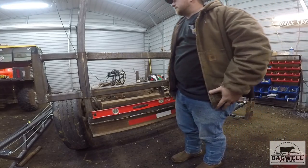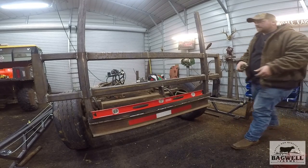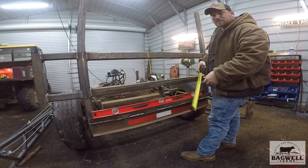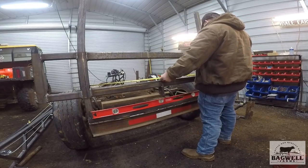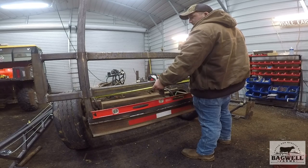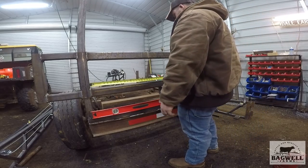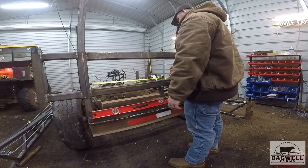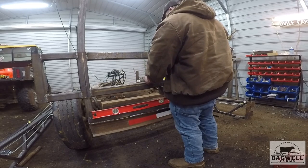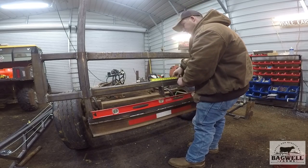Y'all should be able to see everything I'm doing now. I've got to find a center on this piece here and then make my measurements on exactly how wide I want all this. We're at 47 and a half inches from tube to tube, so that's center. That lines up with my block so I know I'm somewhat right. Let's mark this thing at five inches on this side because I want 10 inches of clearance - that's what I figured I was going to need in order to make my hose lines clear when I get them hooked up to the cylinder.